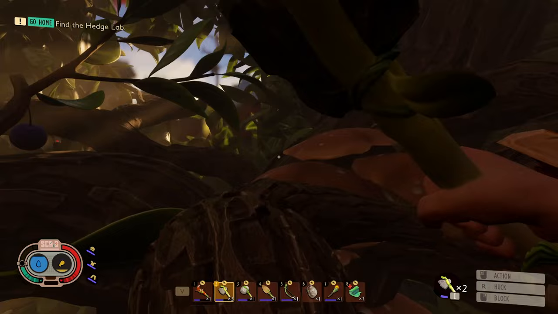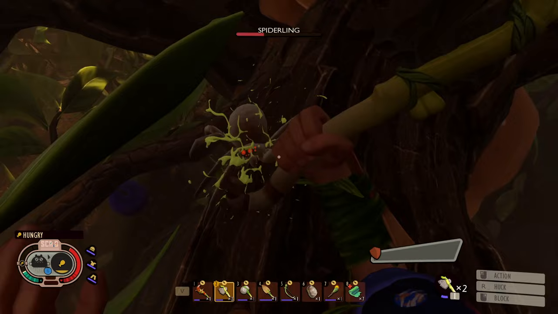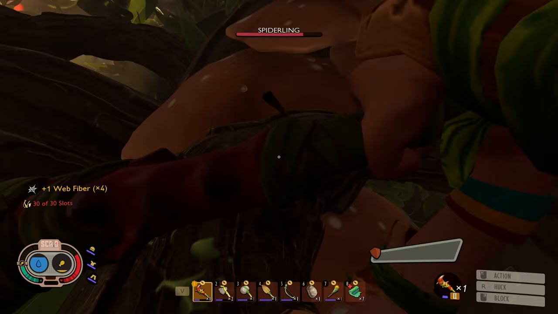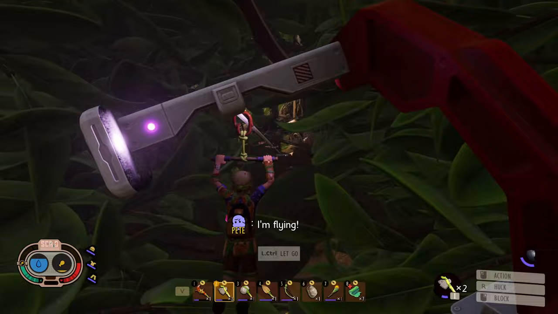Oh, there's a spiderling. Oh gosh. Come here, mate. Where's my shield? Oh, there's two of them. Okay. Come on, Bumblebee, save me! Oh! Got him. Alright. Still can't find food, but we are going to do the zip. Oh gosh. Oh, I almost yeeted myself off.